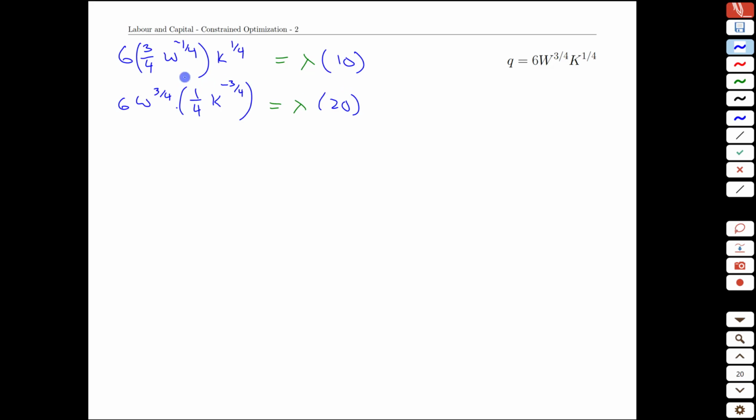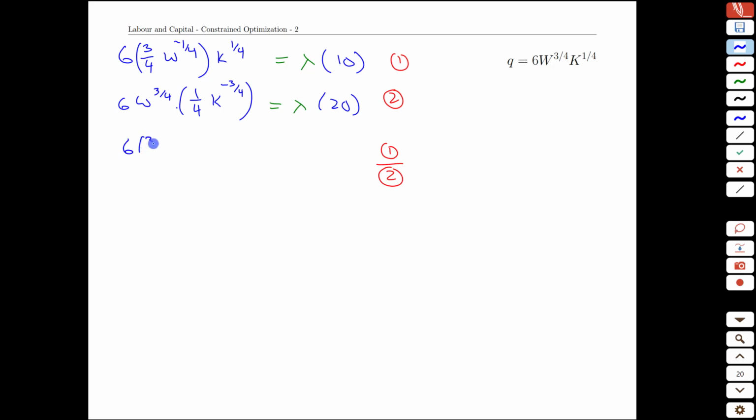Starting with those equations rewritten, a very useful strategy when we're focusing our attention on the W and K, and we don't care so much about the lambda values, is to take our two equations, 1 and 2, and simply divide through, 1 divided by 2. When we do that, we simply take the left-hand side of this equation and divide it by the left-hand side of this. That gets what it gets. But you can see when we divide the right-hand side of this by the right-hand side of this, the lambda values will cancel. It turns out to be a very efficient way to get rid of the lambdas and then back into focusing on the W's and the K's. We'll do it explicitly here so we can see all the details.